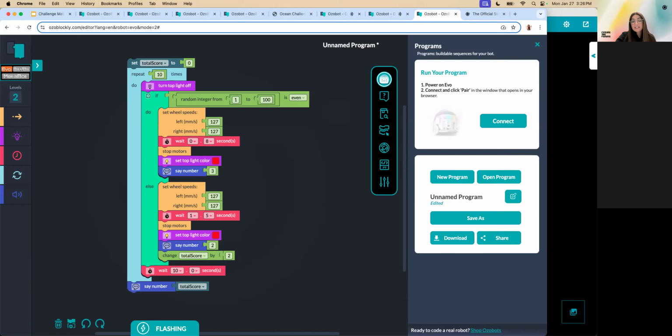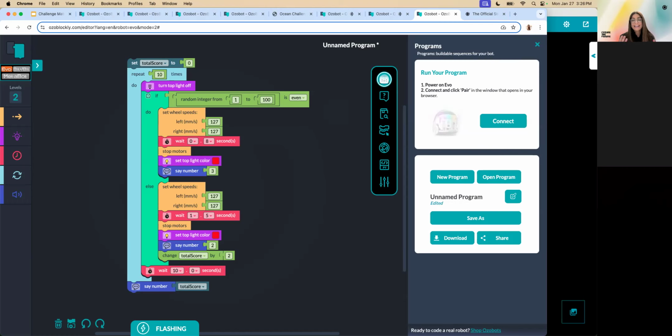Students are challenged to create this really advanced program where Ozobot will randomly select if it's going to get close to the basket and shoot a hoop, scoring 2 points, or if it's going to shoot from beyond the 3 point line, scoring 3 points. Each time Ozobot makes this choice, it's also going to announce if it's scoring 2 points or 3 points.